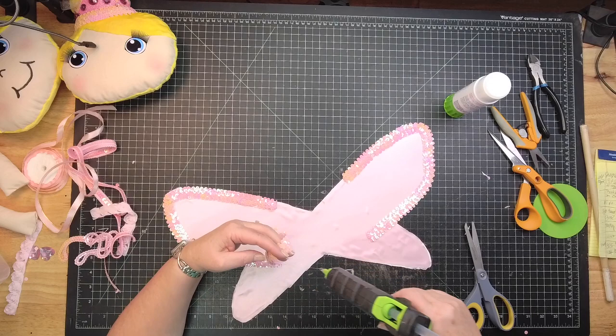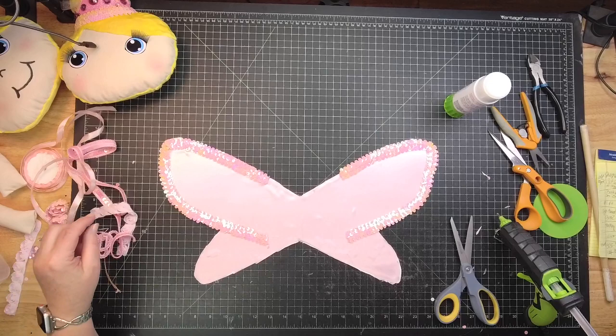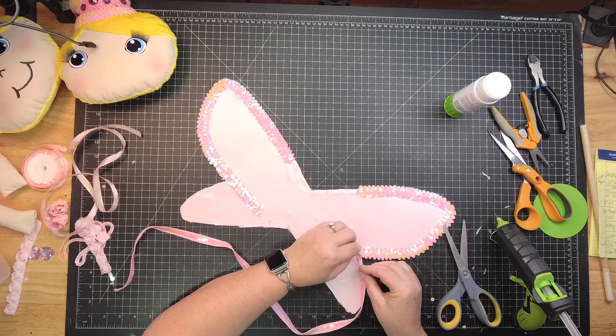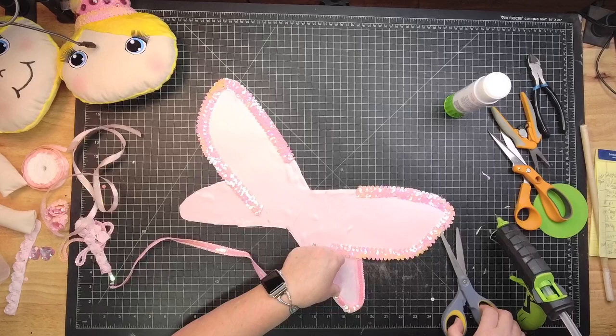But fabric wings like this, they're not too bad to make. But gosh, the net ones, no thank you. No, no, no. What is that, 0 out of 10? Do not recommend. Heck no. Forget it. All right, so I'm using this other trim because I'm just trying to pull in a different color. I don't want to do the same trim all the way around. So for me, it's the same trim we used on the bodice. So, again, keeping it cohesive. Go around.